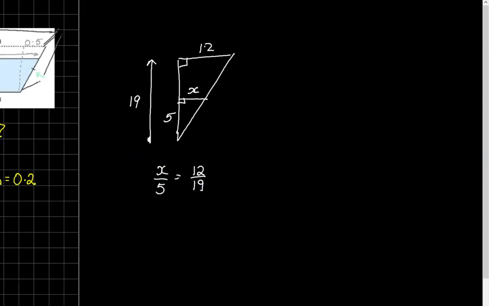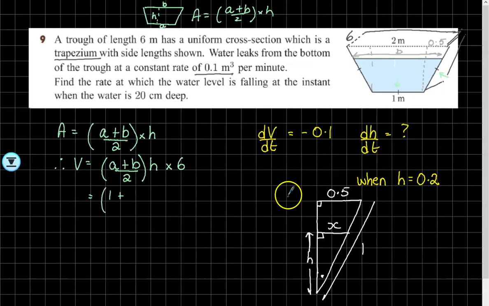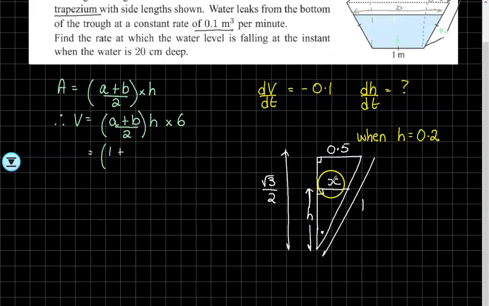In our situation, we haven't got this length here. But can we find it? So that's where I got stuck last time, because I didn't have this here. So if you're looking at the outer triangle, we can just use a little bit of Pythag. 1 squared minus a half squared is 3/4. Root that, so we get root 3 over 2. Agreed? Do it on your calc if you don't believe me. Okay, bless you. So therefore, we can go x over h equals what?